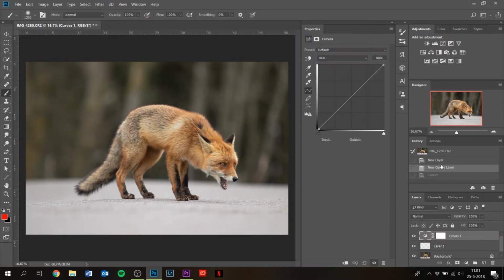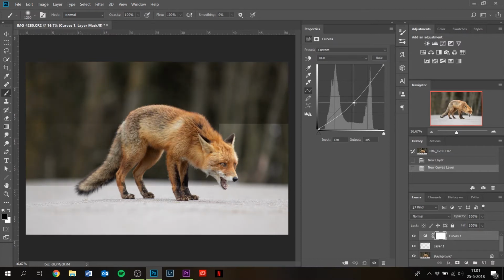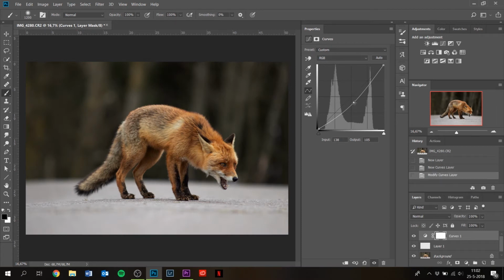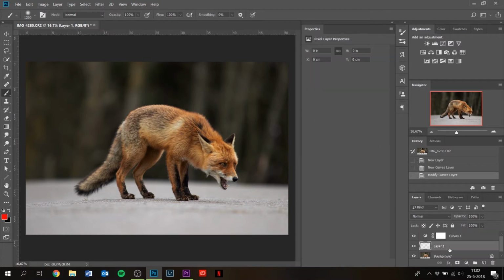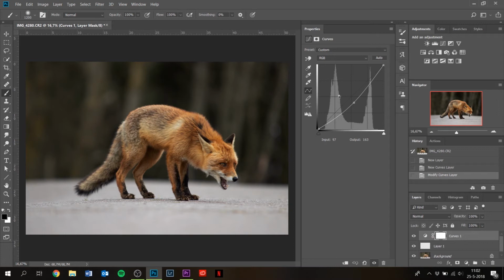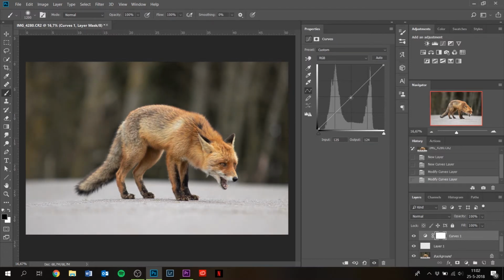So instead of doing that, what you wanna do is create this curves layer, the adjustment layer right here. So you automatically make a new layer, and you can just adjust it with here. So now, if you adjust it right there, you're gonna have the same effect, but if you start doing some other stuff and decide later on that you don't like the result, the curves are still where you left them. You can also just reset them.